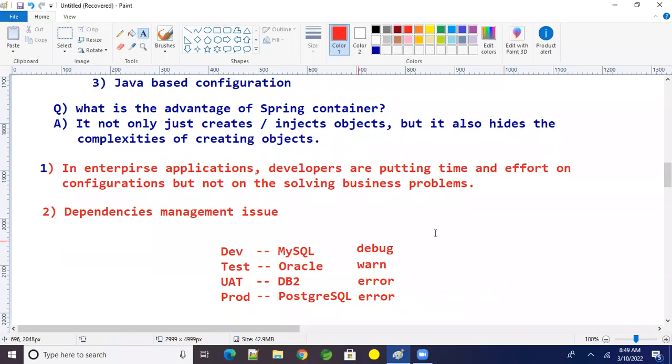And the database configuration settings also need to be changed. And if the changes are not done properly, or changes are made in one file but not changed in another file, then the application is simply not going to give us the expected result. We actually have a solution for this, and that is what is called profiles management. In Spring Boot we are going to look into that. The solution is profiles. I'll explain about that, but first you got the point here.